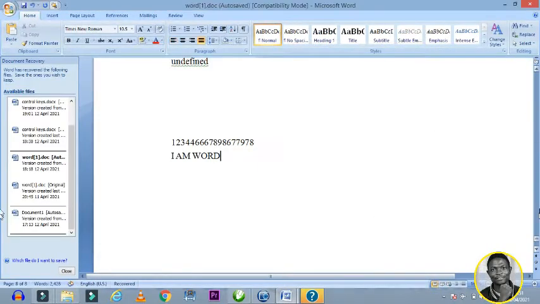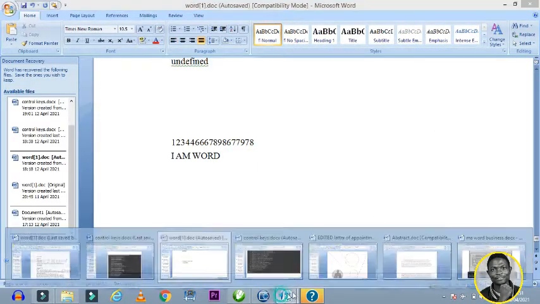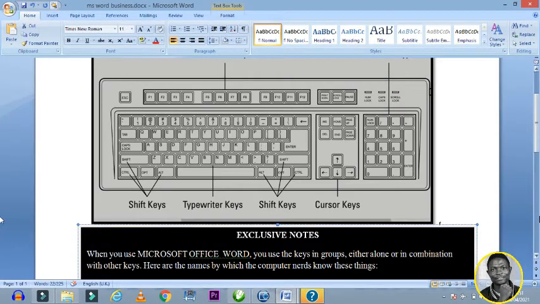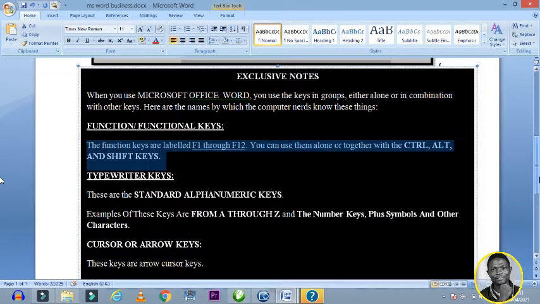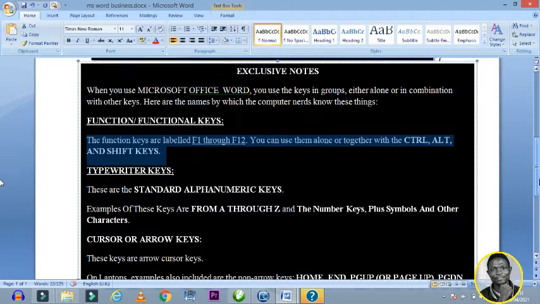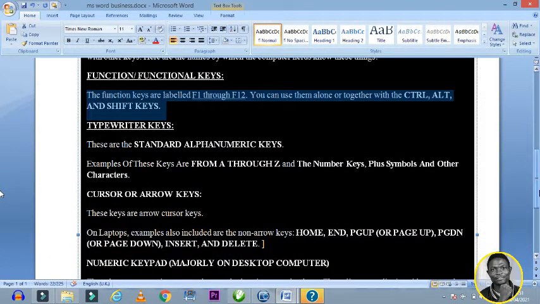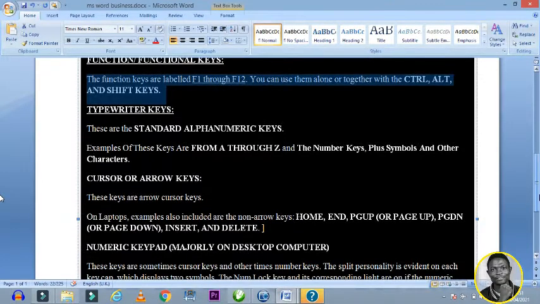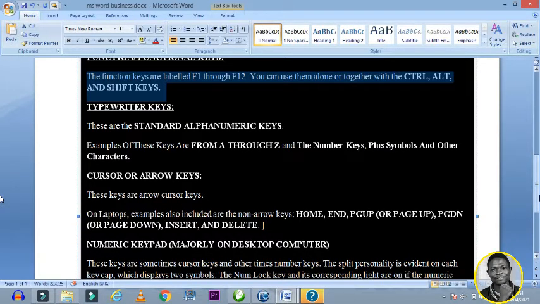Now, the third part of a keyboard is the cursor or arrow keys. These keys are also called cursor key. I mentioned it earlier. However, on laptop, examples of cursor or arrow key, they are the home and page up or page down, insert and delete.